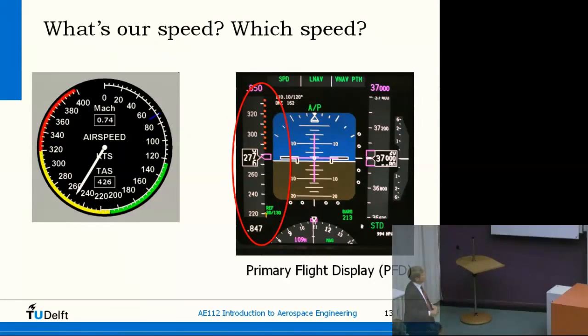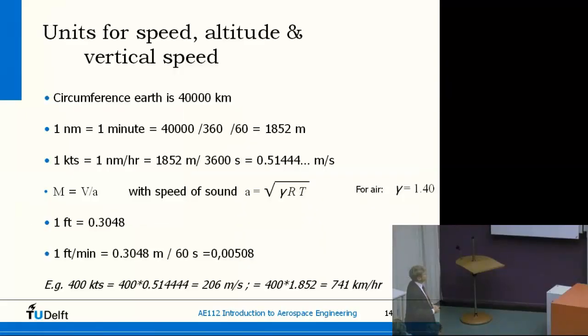On the primary flight display, they have combined speed, altitude, and the artificial horizon, as well as a little compass, all in one instrument. The top line are basically autopilot settings, which you can view there. But so what are we seeing here? Which speed? Because there are many different speeds. But first, let's look at the units. You already saw something during the tutorial.